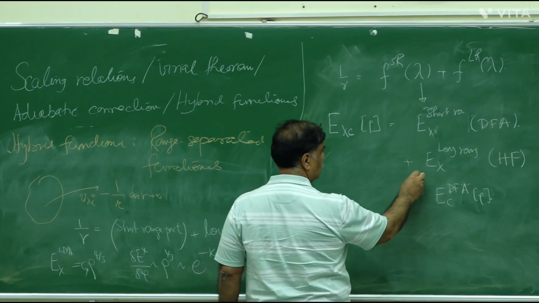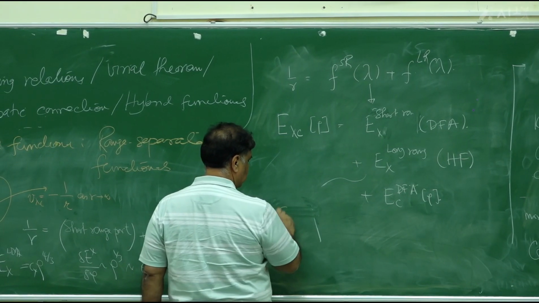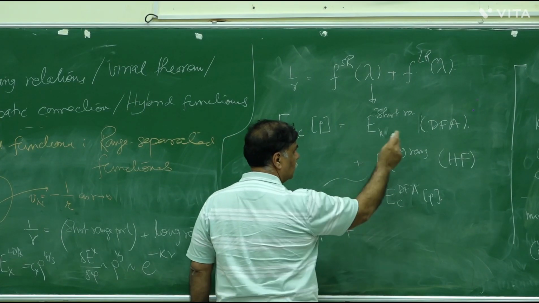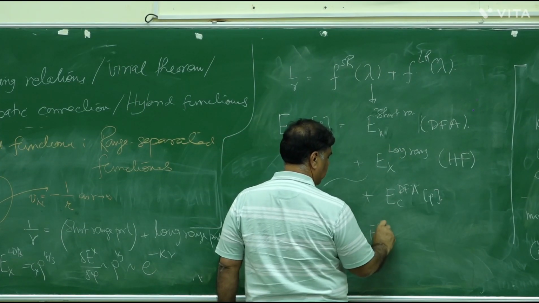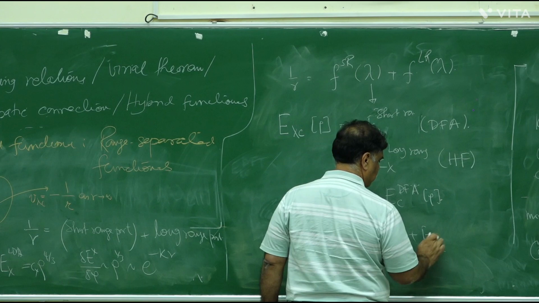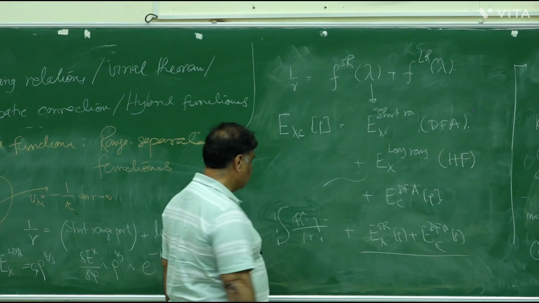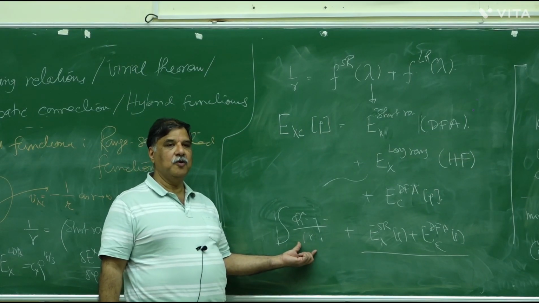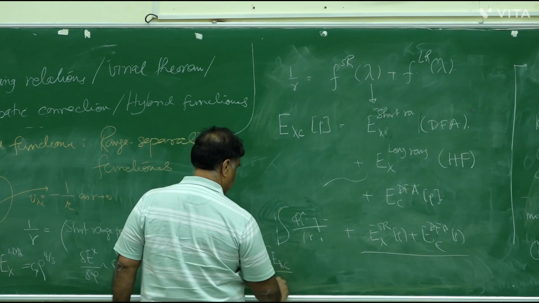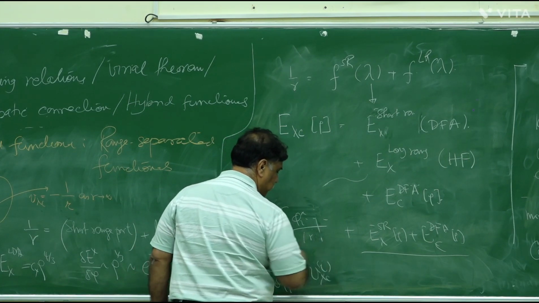So I'm going to write this. Whatever the long range part is, calculate E_XC in terms of phi_i star and all that, plus E_XC short range, E_X short range of rho, plus E_C, in density functional approximation. The only thing this does now is make the potential orbital dependent. You have delta E_XC by delta phi_i star is V_XC,i.